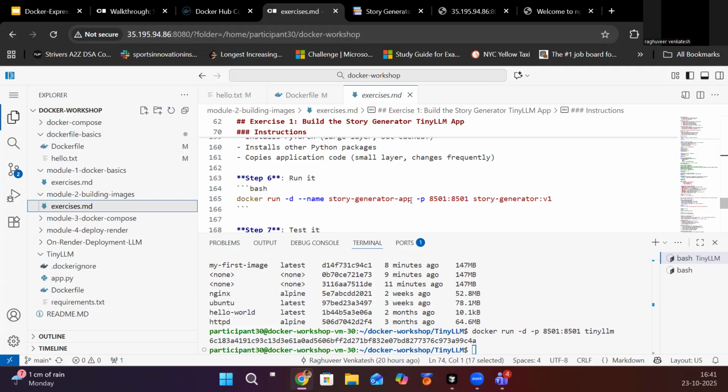You did build the image. Build the image. Only then you can run it. So first is building.